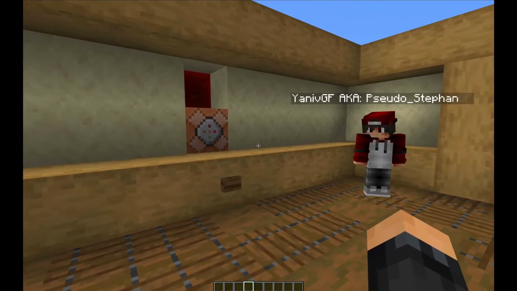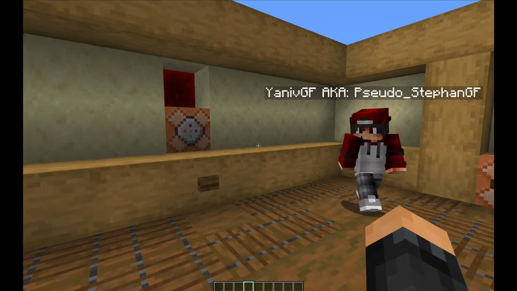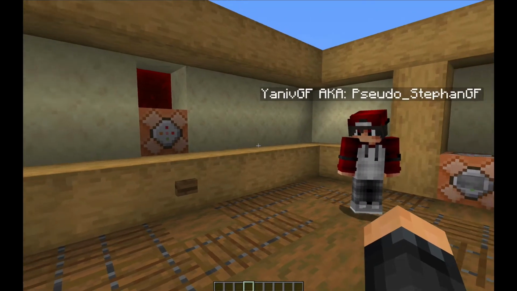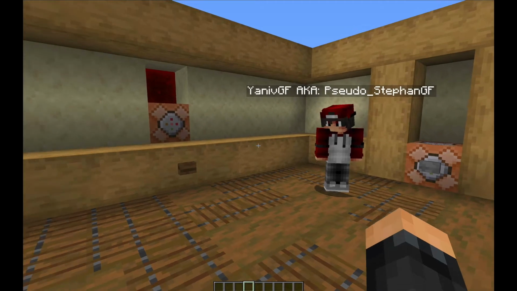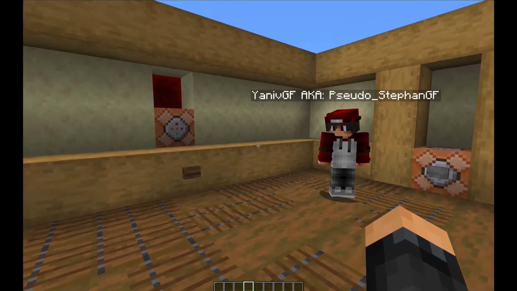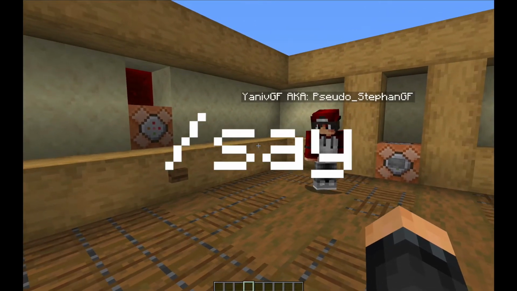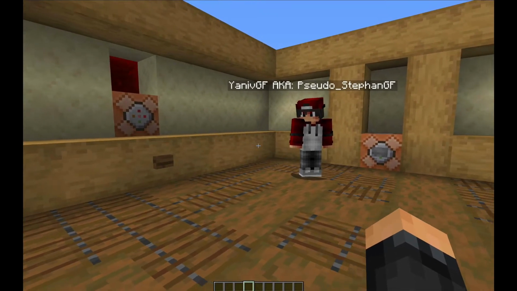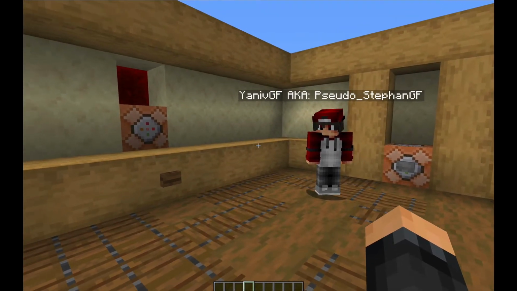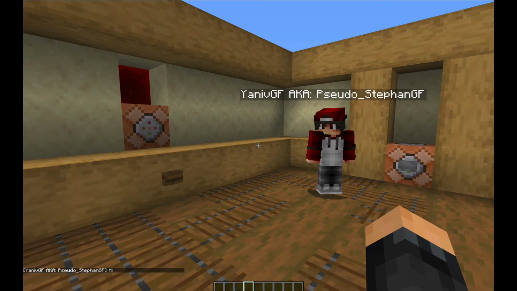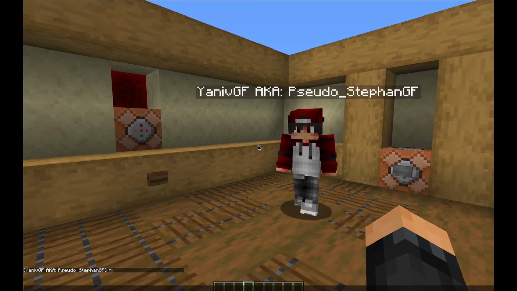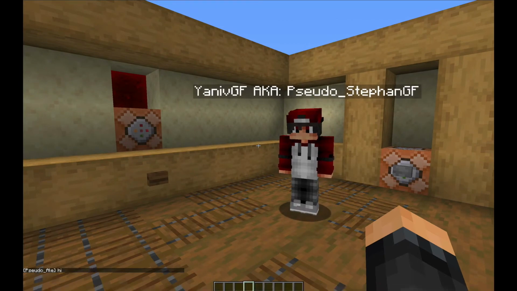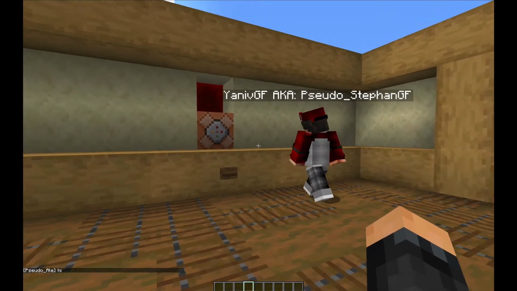Okay, so you might be wondering, why in the world should I use a command block if I can run commands through my chat? So I will run the say command and you'll see what happens. The say command just prints something to the screen. And as you can see, my name is displayed next to it. And if Alessandro runs that exact command, it will have his name next to it. So this means commands have ownership.